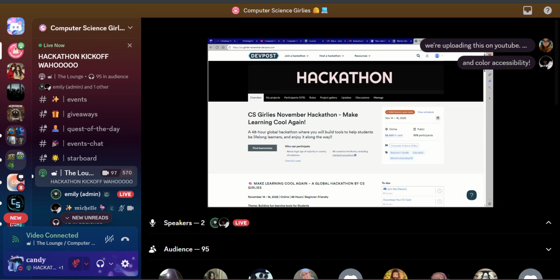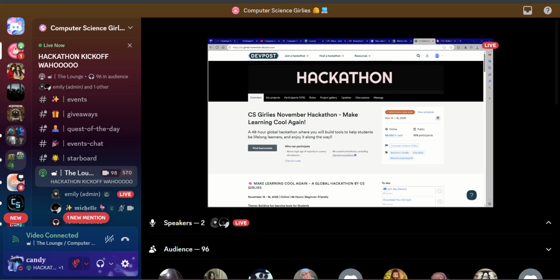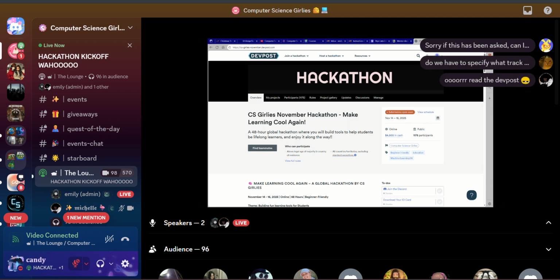Do you need to pick a track? Yes, you have to pick a track. So you have to pick one of the main tracks. You don't need to pick a bonus track if you don't want to. You can use Visual Studio and Figma. Yes, those are all tools that are allowed. Can you use Flutterflow or Android Studio? Yeah, so we're not being super picky about the platform and the tech stack and the software that you use, as long as you make sure to document that clearly for us.